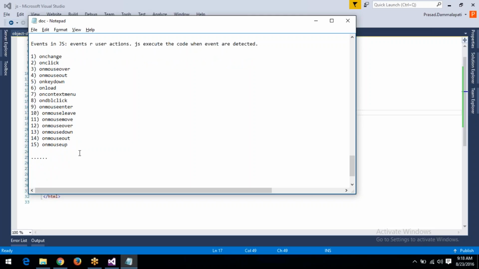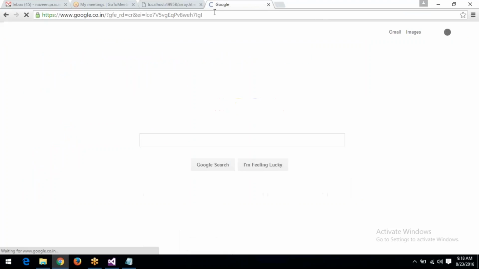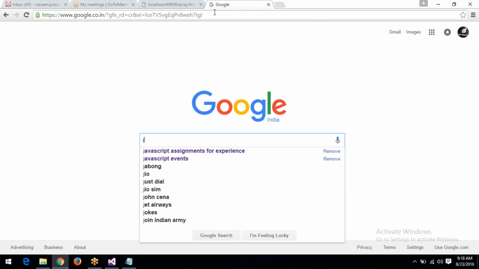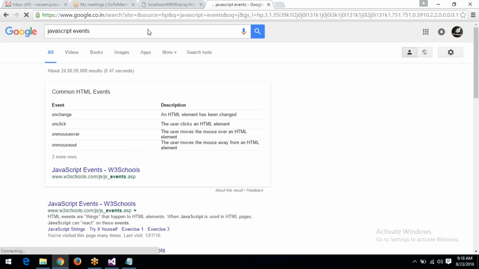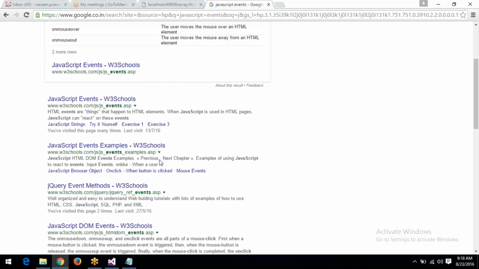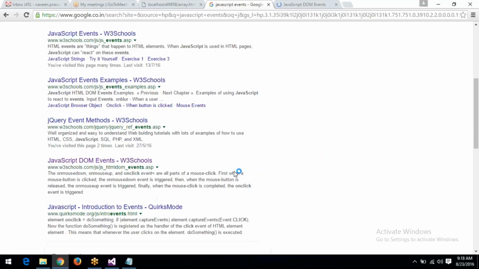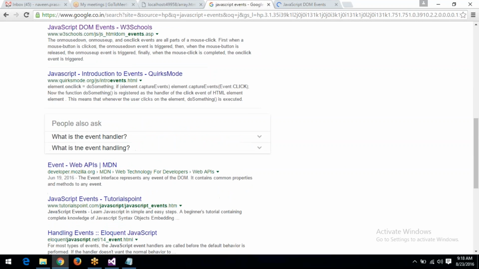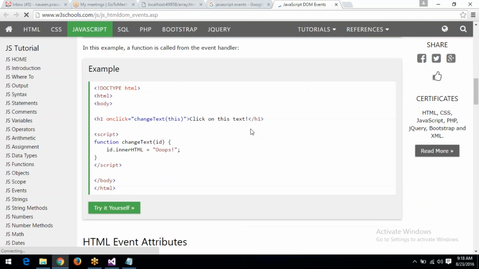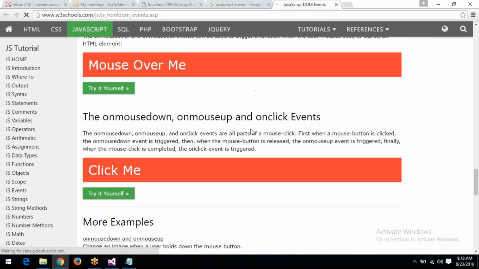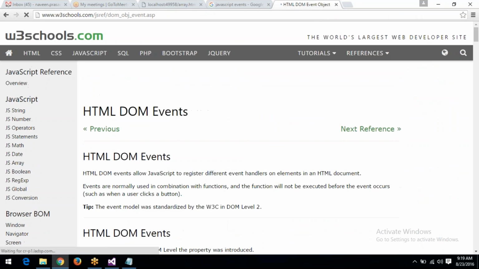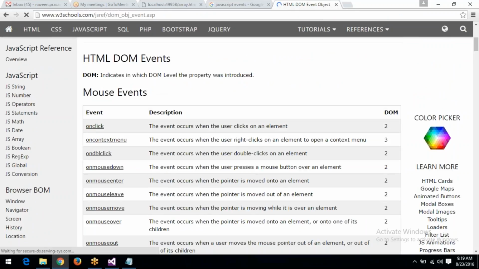To get to know other event names, search JavaScript events, go to Google and click on the event examples. So all these are events.